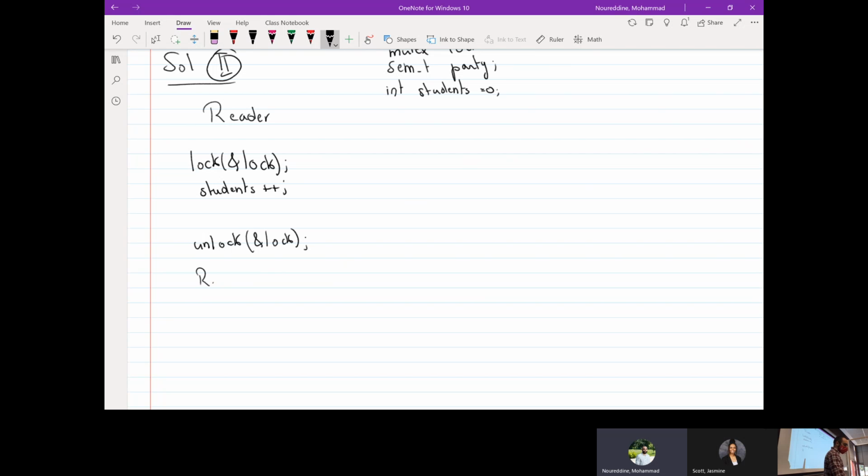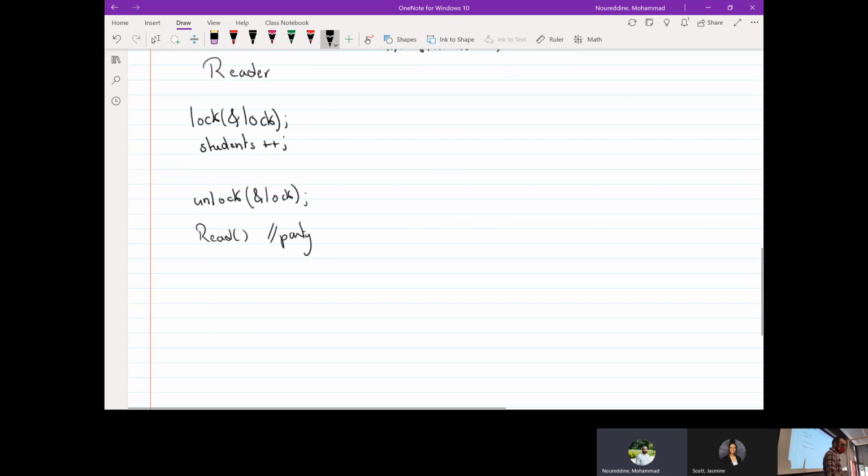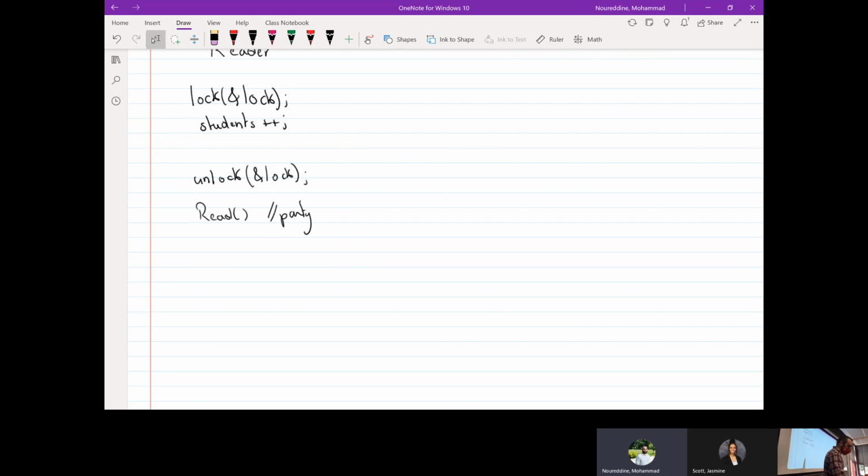They're going to read, or basically party, which is pretty much a lame party if all you're doing is reading, but that's what happens in here. After they leave, they're going to get that lock again, decrement the number of students, and unlock the lock.